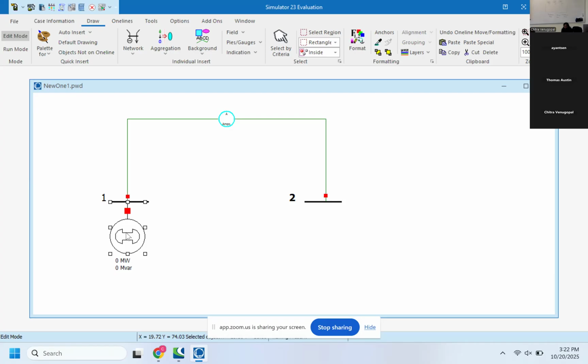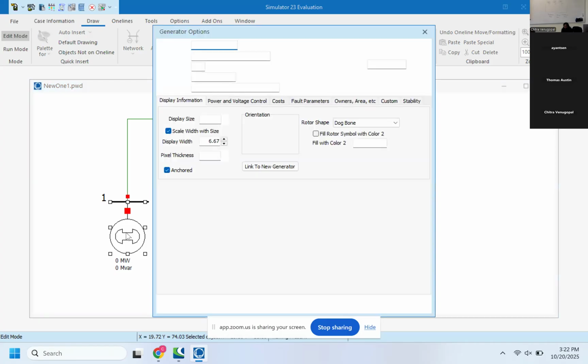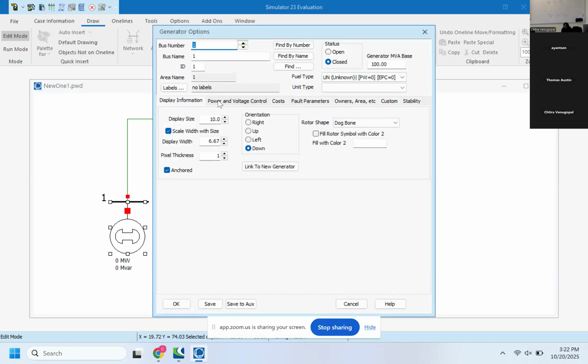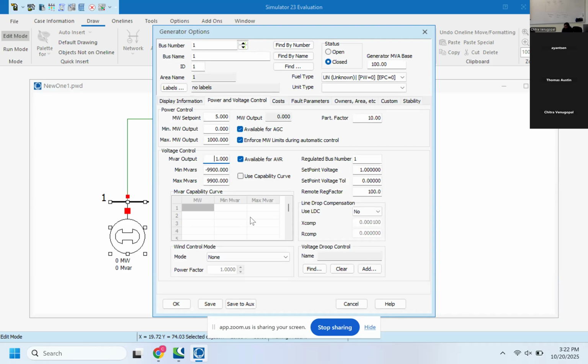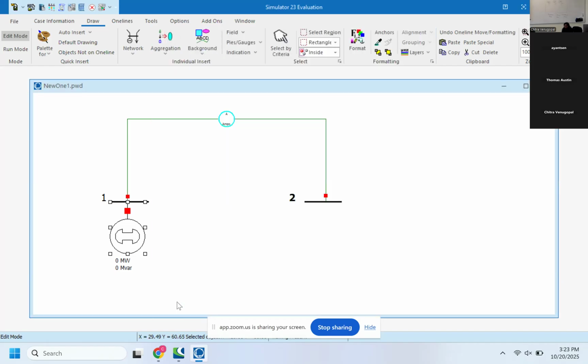You can double click to open the generator, power and voltage control. You can change this Mvar output as 5. Okay, done. Oh, it will not. You can just drag and drop it near the bus. It will be connected when you are running it.